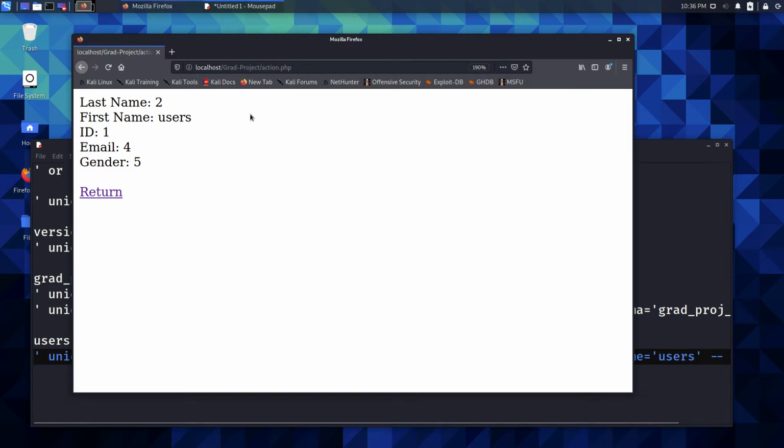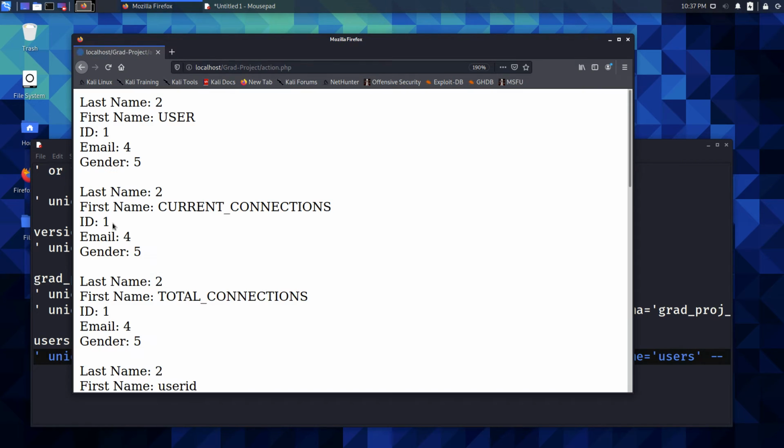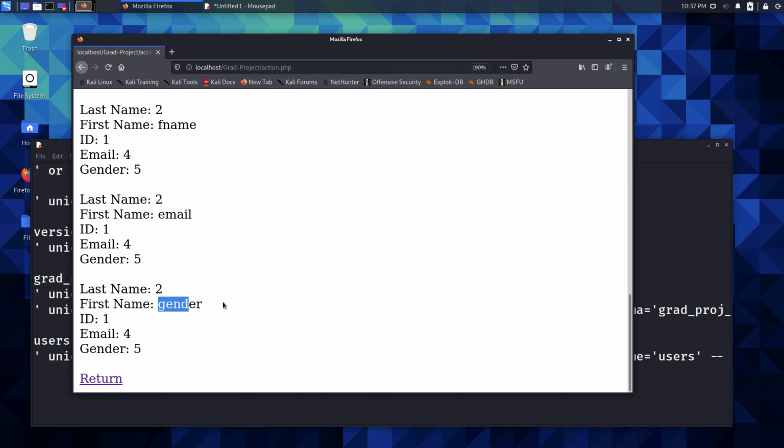So let's see if it's working. Seems like that. So what it gives is the column names individually. So here you see user, here you see the user ID, the password. That's interesting. You see the last name, the first name, the email, and the gender.